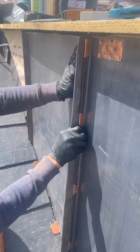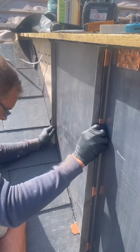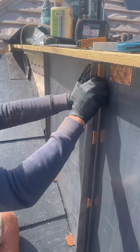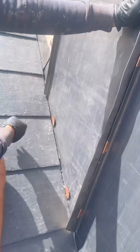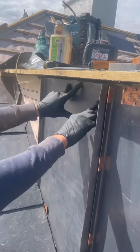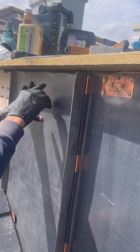These rolls came off 6 meter rolls. I think that was 69 kilos a roll or something silly. What a treat. Fitting nicely. Gone straight in. Got the breathable gap in the middle. Little tabs, as Bill's trying to tell us. We've got this nice gap at the top still where I've actually thought to cut the felt back this time. Don't worry about the slight discrepancy on the top there.